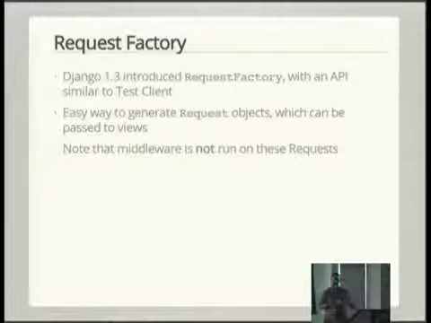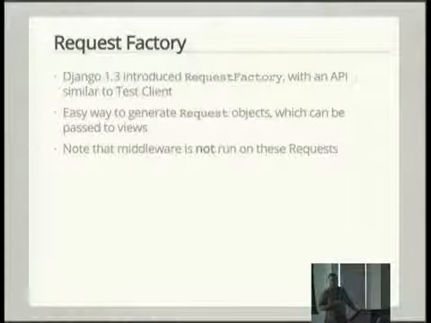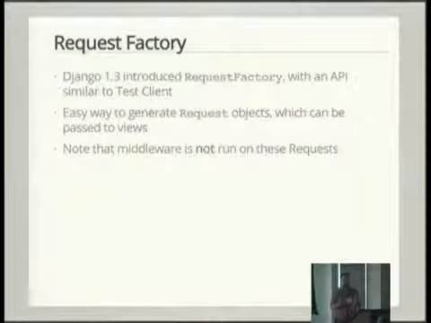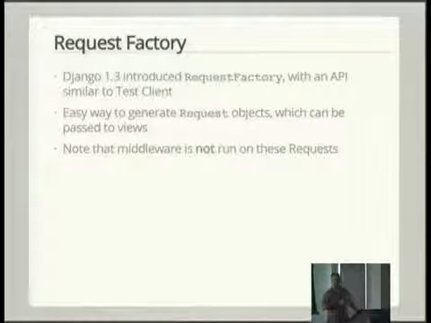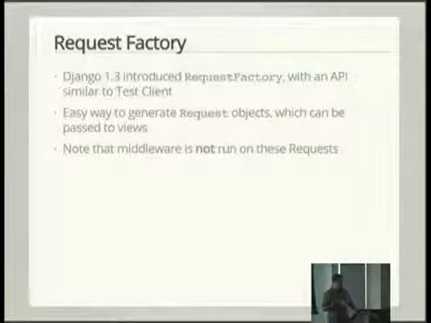Django 1.3 introduced this thing called the request factory, which is actually pretty interesting because it shaves off some of the slower parts of the test client and lets you write tests for your views. It does not do URL resolution. It does not do lookups. What it does is it just makes request objects, hence the cunning name request factory. And then you can pass them to views.